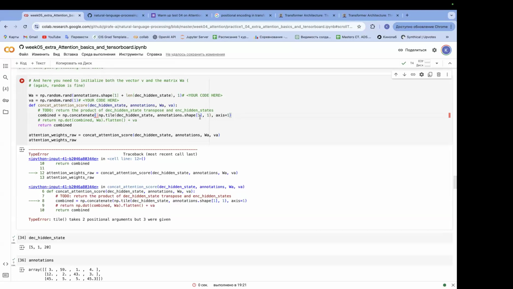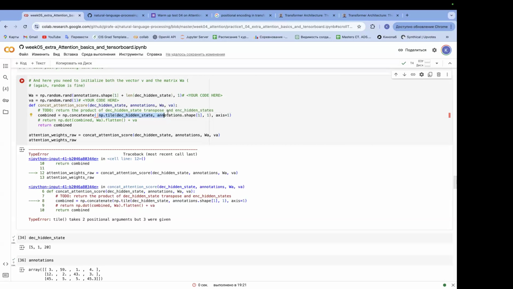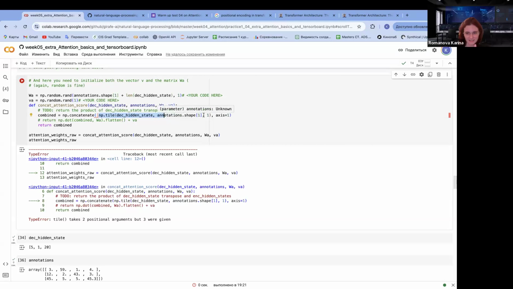You have extra one. It appears this extra one is not expected here inside the tile. Yeah. Oh, 1 second. Okay. I see it. I see it.